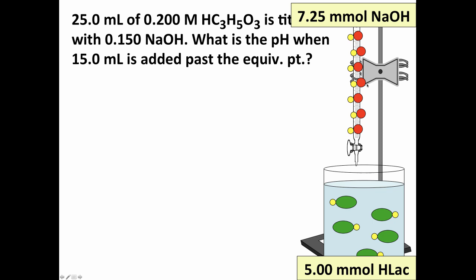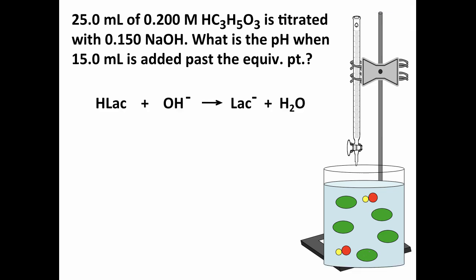So here is our sort of visualization of what occurs. We've got lactic acid to which we add hydroxide. When the hydroxide is added, it removes hydrogen from the lactic acid, forming lactate ion. More hydroxide's added, more hydrogen removed, more lactate ion formed, and this continues converting lactic acid into lactate ion until all of the lactic acid has been converted into lactate ion. And then we still have a little more hydroxide to go. So if we keep adding hydroxide, we build up some hydroxide concentration in the solution, in addition to the lactate ion concentration in the solution we already formed by getting to the equivalence point.